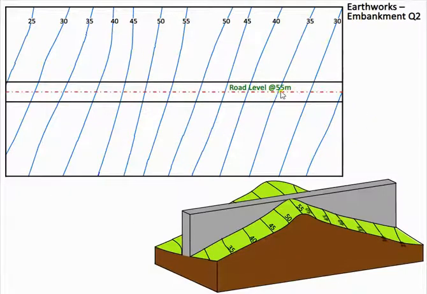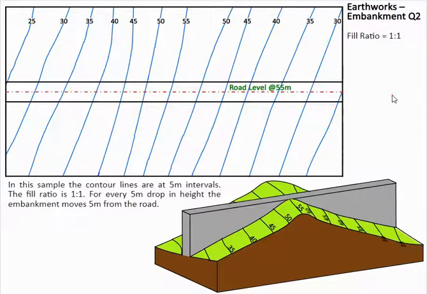First of all, if we look here, the road level is 55. So if we look at the contour line here, 55, this here is our point here and our point here. If we look at the map, we'll notice that there's going to be nothing happening along the 55 contour line because the road is 55. But the rest of the section here has to be filled in, and this section here has to be filled in, and the same at the opposite side of the road. So what we have to look at is our ratio this time. Our side slope ratio is 1:1.